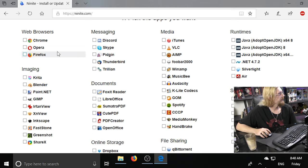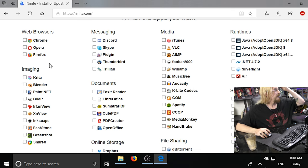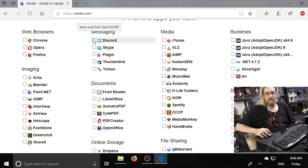So here are your web browsers. Here are messaging things, so you can use this to talk to your grandkids on Discord. That's a great free way to just use your microphone, and that's all you really ever need now. Everyone will have a Discord, so you'll seem really cool if you get Discord and say, yo, grandson, what's your Discord so we can chat? It's completely free and really easy to use. You can use the microphone on your laptop and chat away all day and never have to get Skype again and all the other ones. All of them have different benefits, but that's definitely the new big craze.